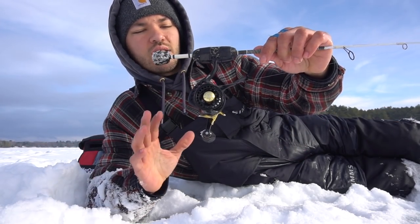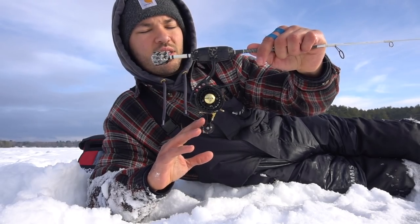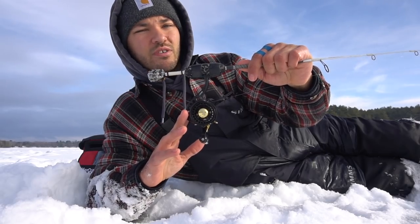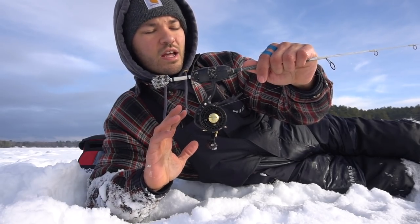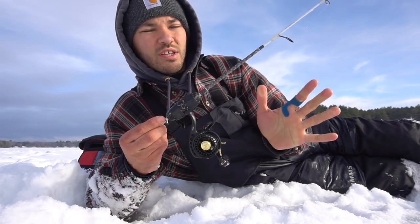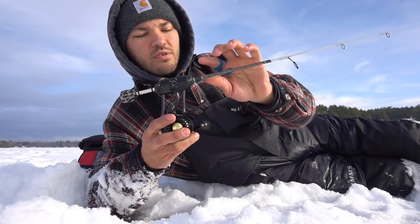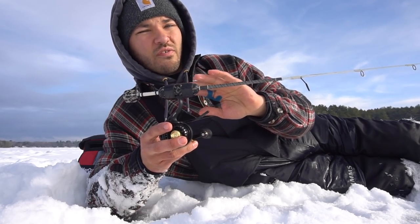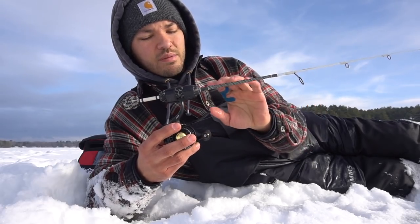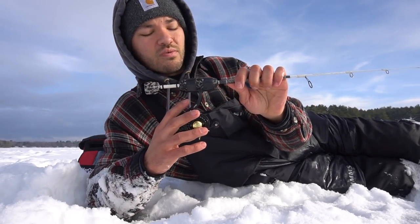and then for the reel, I am using an inline. Now, you guys have been seeing me use this on the channel quite a bit. This is my first inline reel that I have ever owned. I really was kind of skeptical just because I didn't really know how to use them, but with the quick strike lever and just like the free fall ability and then how smooth it is, it's definitely a game changer. Definitely glad that I have this rigged up.